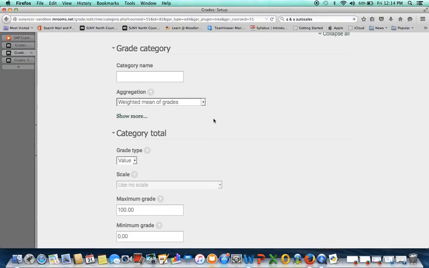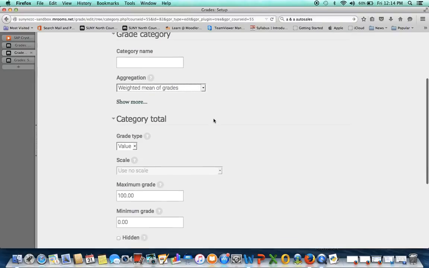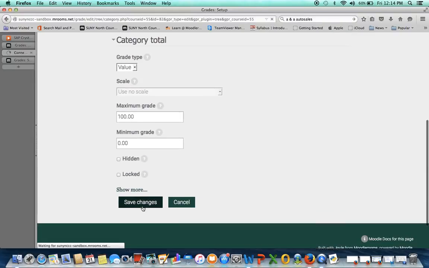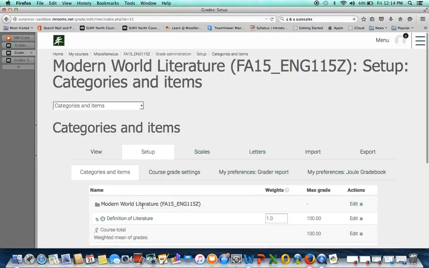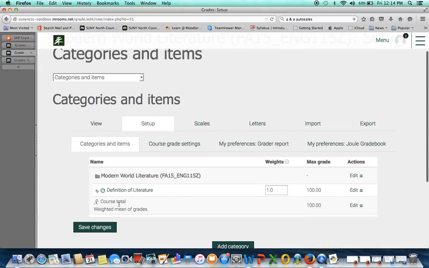And weighted mean of grades allows you to create categories that will be worth a certain percentage of the overall course grade. And so I'll save those changes. And you can see the course total will be the weighted mean of grades.